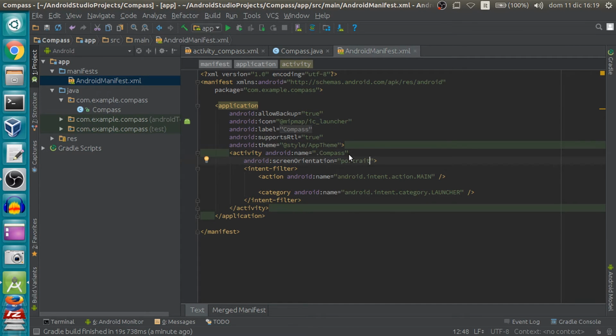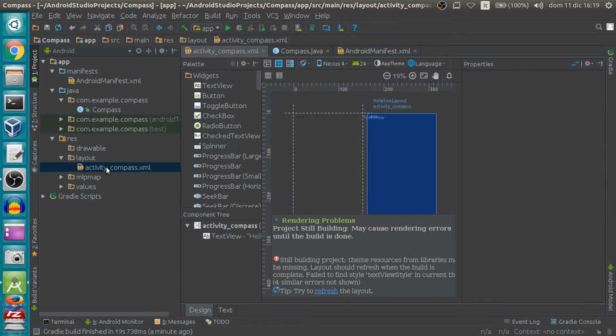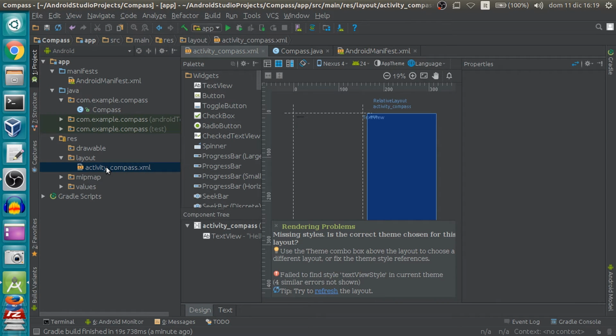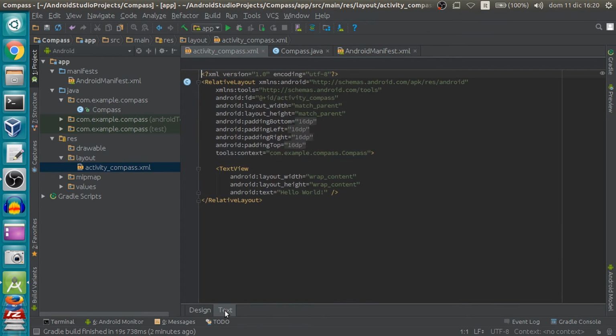The second file we are going to modify is under res layout and it's the activity_compass.xml file. As you can see, we have two modes of modification. We have the design mode and the text mode. We will modify this file in the text mode, so we press the tab down below.